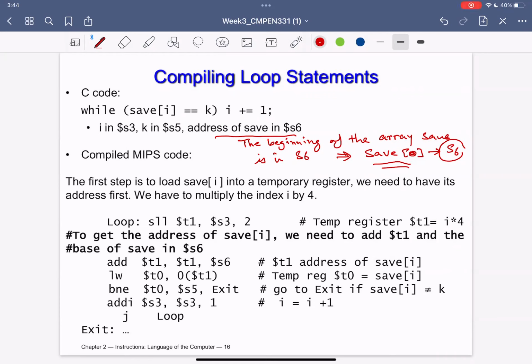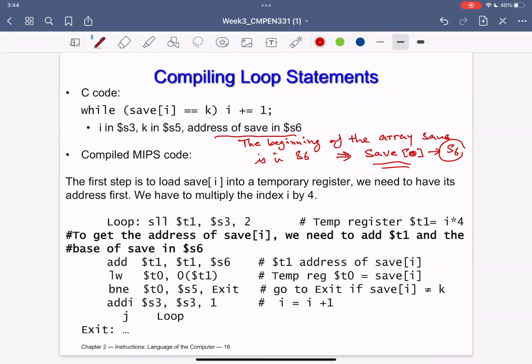And I need to go to save of 0, the very first element of the array. If that element, number, or whatever is already saved inside that array item, is it equal to K or not? So I have the memory.